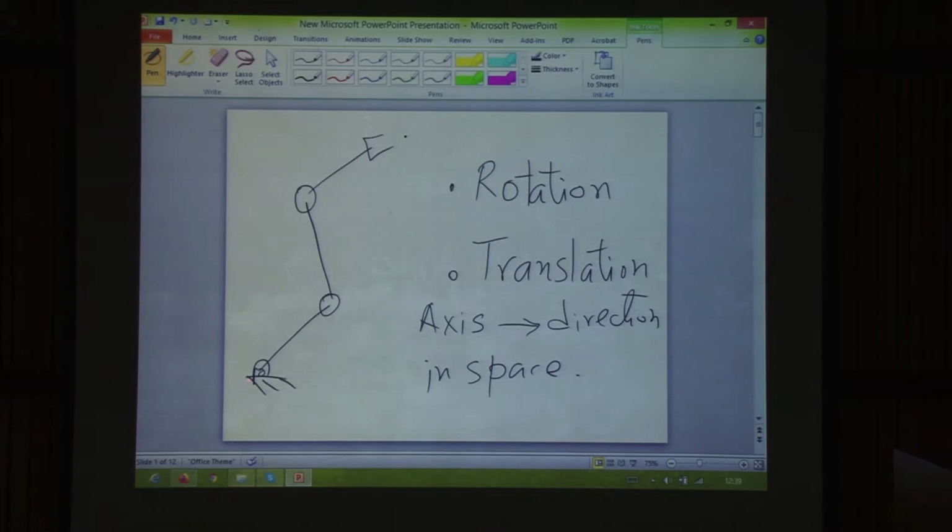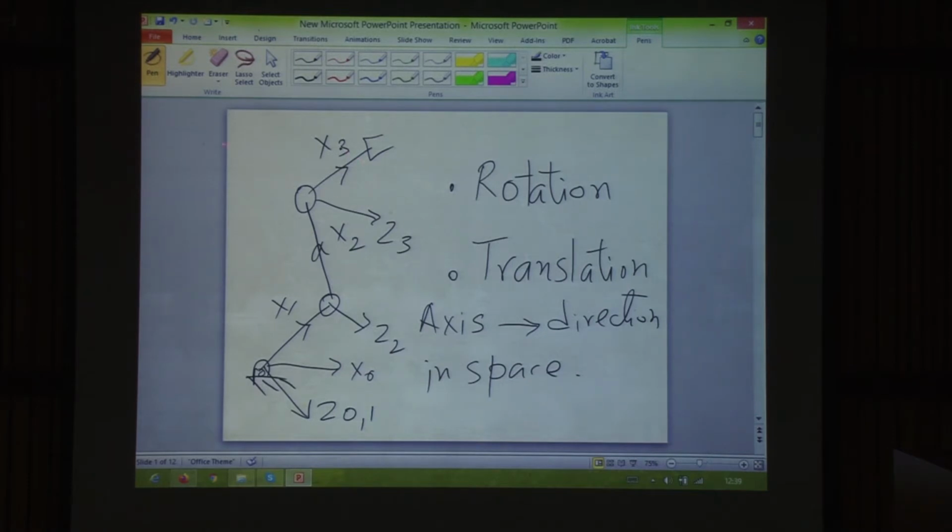Basically I have to assign frames to each of the joints. To the base joint I assign my frame 0, Z0 and Z1, which is not moving. My X0 is here, X1 is here. This is my Z axis, X2, Z2, sorry, this is X2. This is Z3 and this is my X3. I have assigned frames to each of the joints.